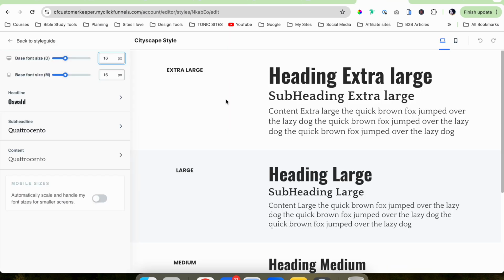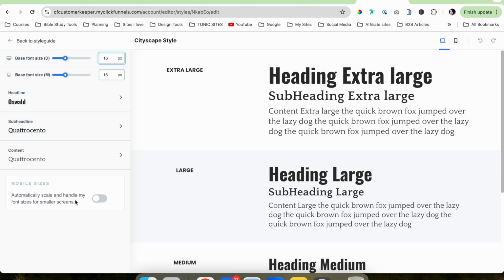So if I can just run through these settings with you and just talk you through it very fast, then you can take the time to actually set this up yourself. What I have noticed in 2.0 is that the automatically scale mobile sizes aren't doing what I want it to do. So I rarely use this. I have found that I need to override a lot on mobile if I do use this. So I just tend to ignore that and rather set up mobile and desktop manually.